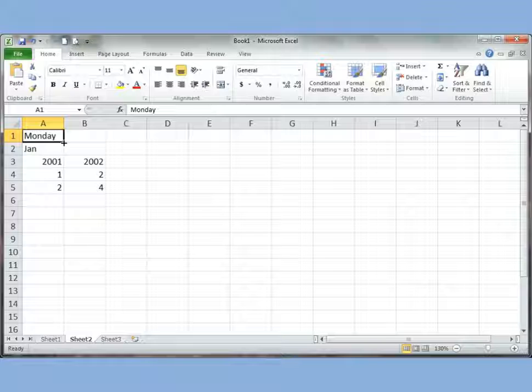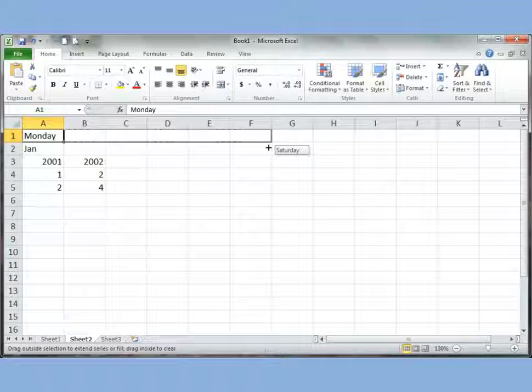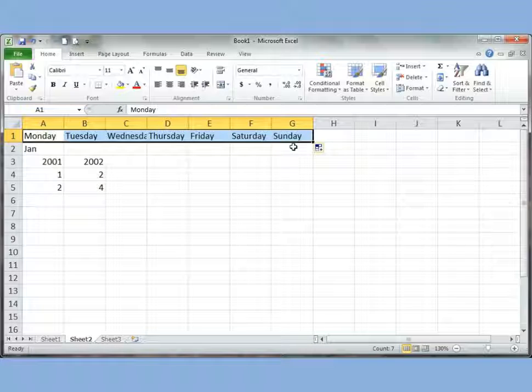Now be careful, because sometimes you might use this guy, the arrow with a plus sign. Now that is not a fill handle. This is a fill handle. Left click and hold it and then drag. I'm just going to do up to Sunday, and it fills up the Monday, Tuesday, Wednesdays for you. If you dragged even further after Sunday, it will go back to Monday.